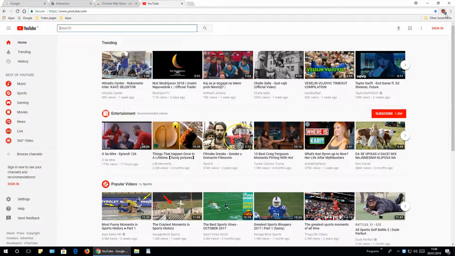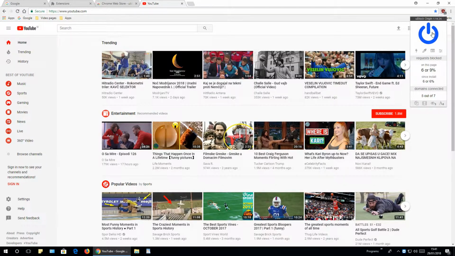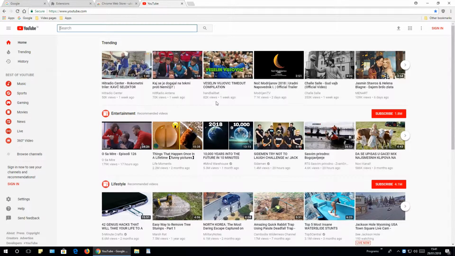But for some reason, let's say you want to disable this ad blocker on this specific web page, let's say youtube.com, so the ad blocker will not block any ads. Just click this icon, and if you click this blue button, it becomes gray. That means that this ad blocker is disabled on this website, and we can just click these 2 arrows to refresh that website. So these ads are shown.